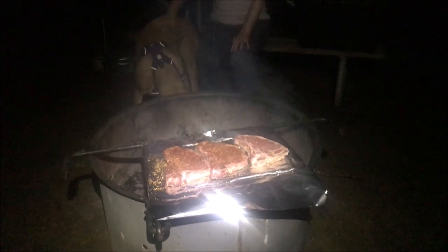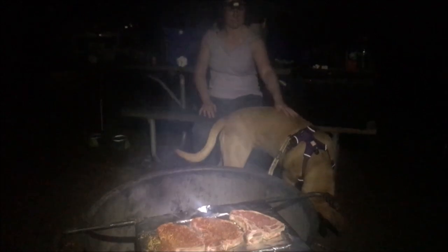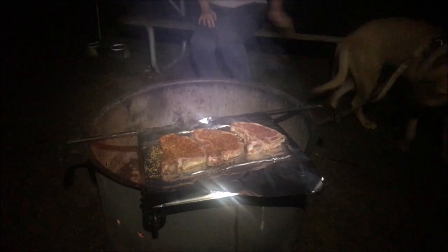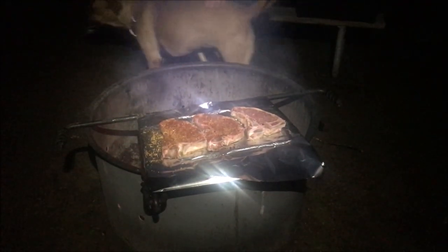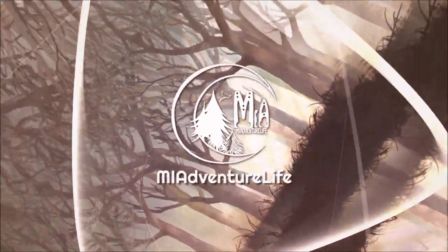We're just making some steaks, closing out the day from our Kitchita Kippy and Munising adventure. It's been a good day. I had a really good time with my wife and my puppy. I know Kara had a good time too. We just spent a lot of time walking around, seeing some lakes and seeing some stuff. Now we're going to eat some steaks and go to bed. Night, everybody.